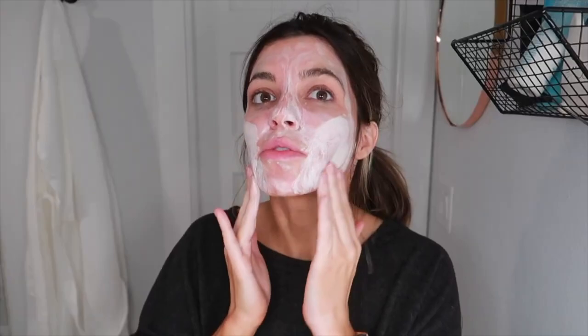What I do like about this is that it says triple hyaluronic moisturizing cleanser. This one, I always apply my face wash dry on my face. I'll just apply it like this. My other two don't lather up at all. But this one, in comparison, wow. I like this lather. Do I know if that's a good thing or not? No, but I know it makes me feel a lot cleaner.